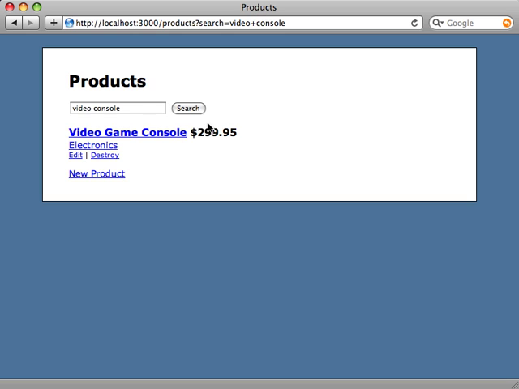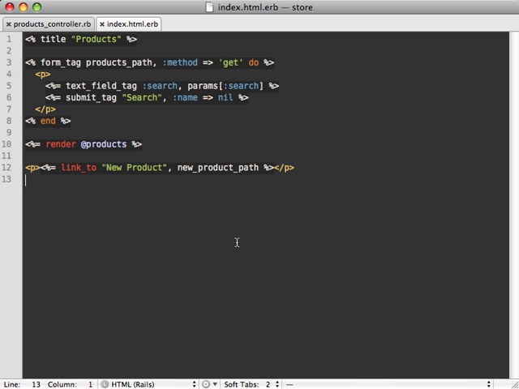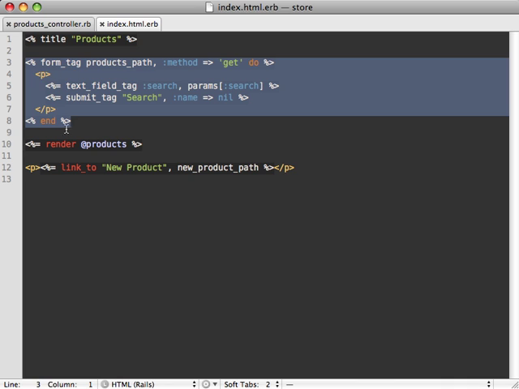Now let's make this form a little bit more complex. So let's add a few more fields here, one for selecting a category and maybe a price range. Now if we take a look at our view for our index action, you can see here's the section where we're displaying the form. Now I based this code on the simple search form I showed you in episode number 37. But there's another way we could do this that Searchlogic provides that will make this a little simpler.